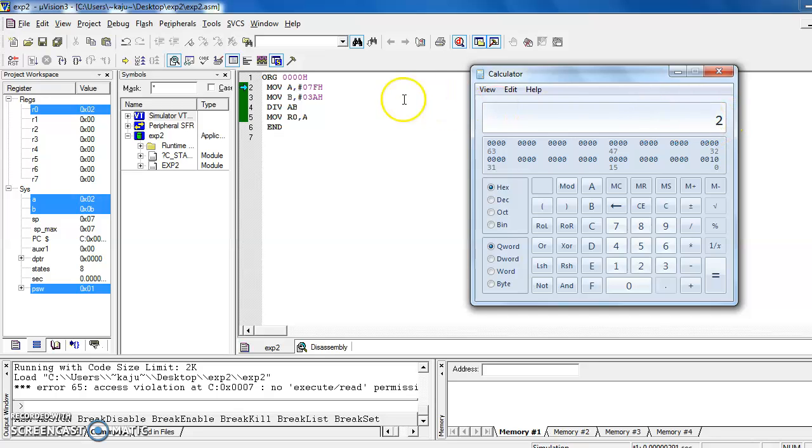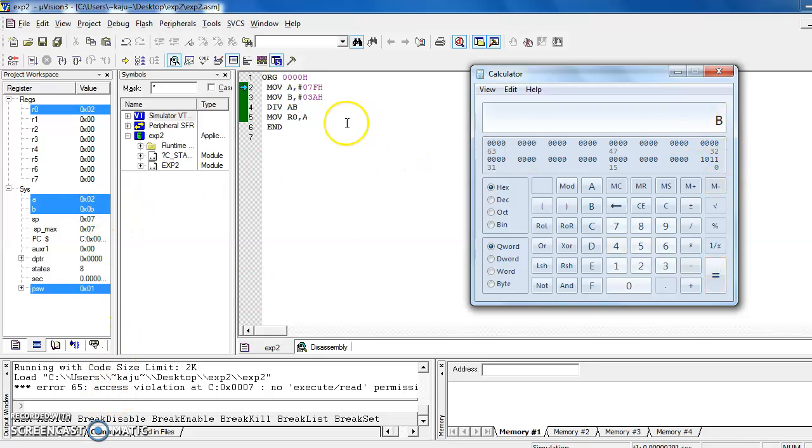So 2 into 3A, you get 74. This 74 you have to subtract from the numerator. That means 7F minus 74. So that is the B, that means it is your remainder only.